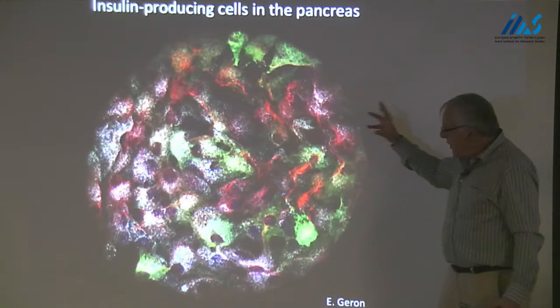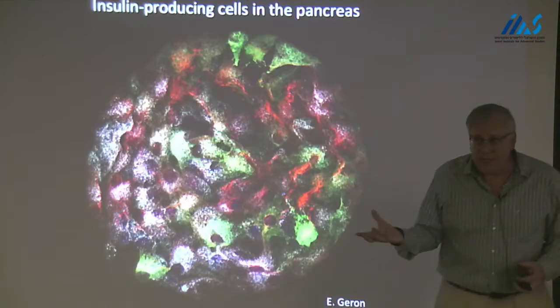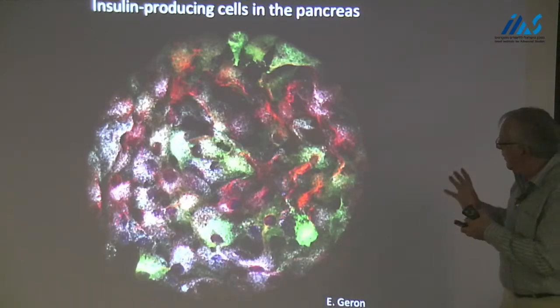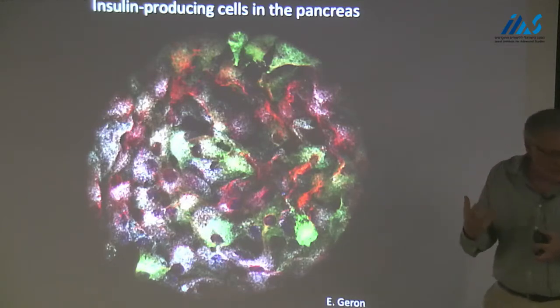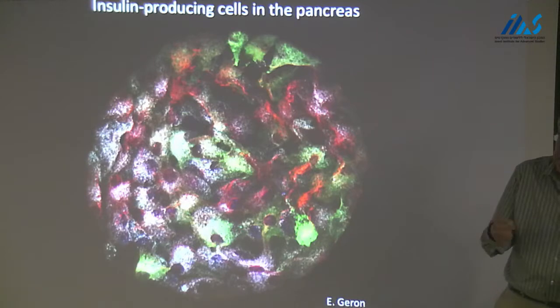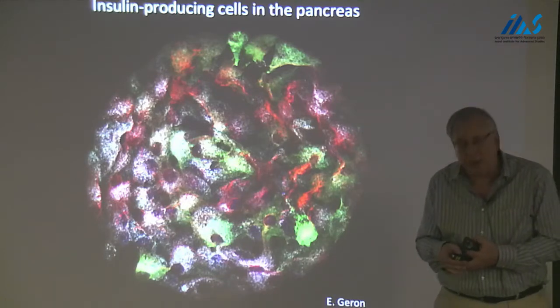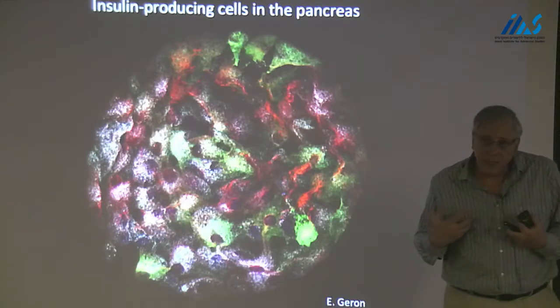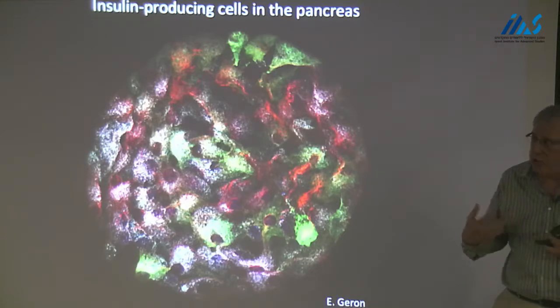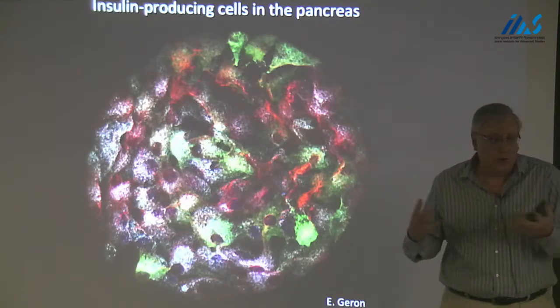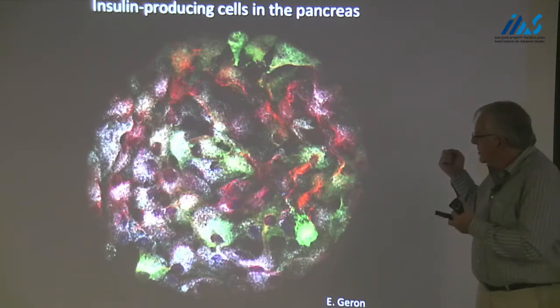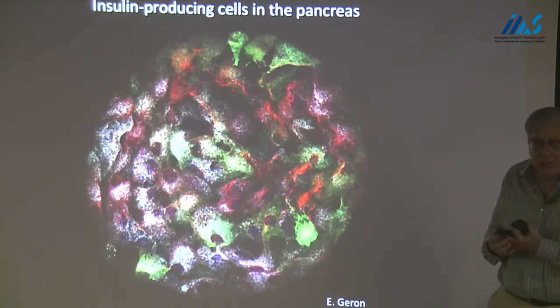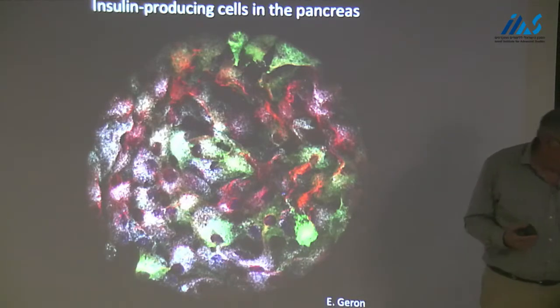So if you want to regenerate such an organ, which is comprised of 5 different cell types with very intricate relations between them, with a very typical three-dimensional structure, it of course becomes much more complicated than just adding the right goodies. You need a scaffold. There's a very specific order that you have to maintain. But still, we are in the right direction, and I predict that in the coming years for different tissues, we will have the capacity to generate spare parts from our own cells, meaning that one will overcome immunological rejection that is currently a problem in organ transplant, and be able to really harness our basic understanding of biological research and embryonic development for actual therapy and generation of spare parts.